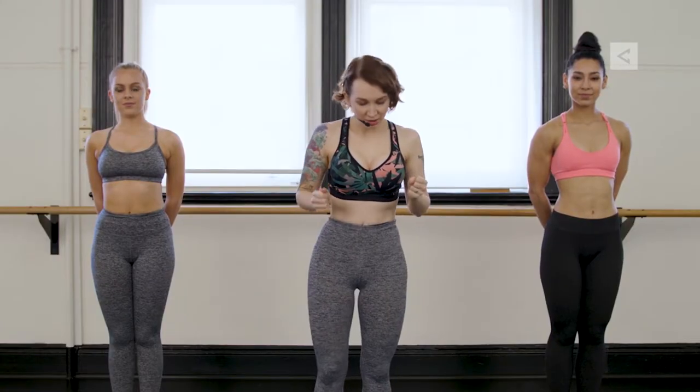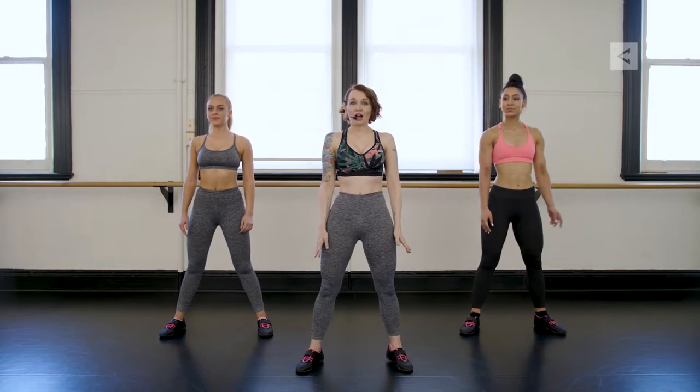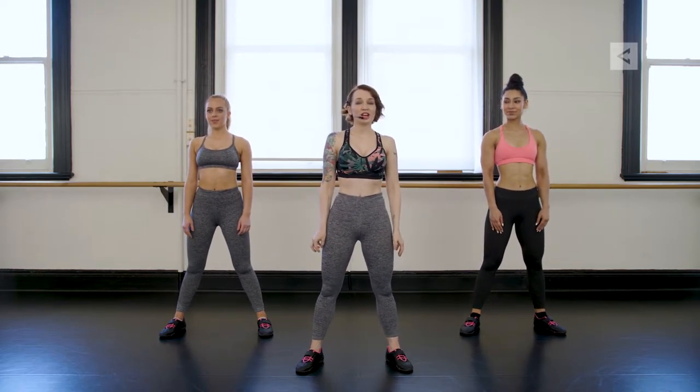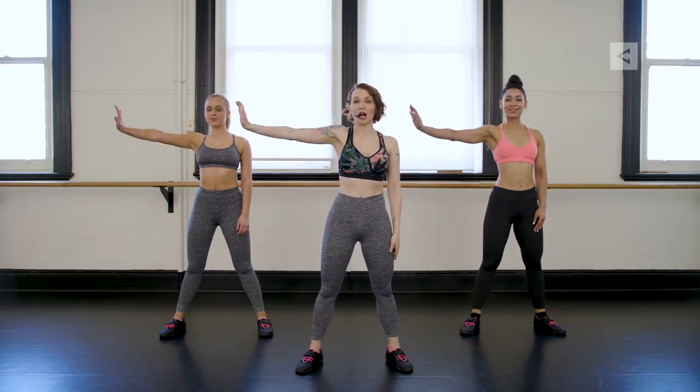Remember, with toning, you're going to feel that real burning sensation in the muscles. Obviously, only do what you feel comfortable doing today. But if you can hang in there with us, that's really going to get the best out of this situation for you. So what we're going to do now is we're going to take our legs slightly wider apart. And we're going to start by working our arms. We're going to do a whole series of exercises, starting with our right arm, then to our left, then joining them together. So first of all, bringing the right arm up.